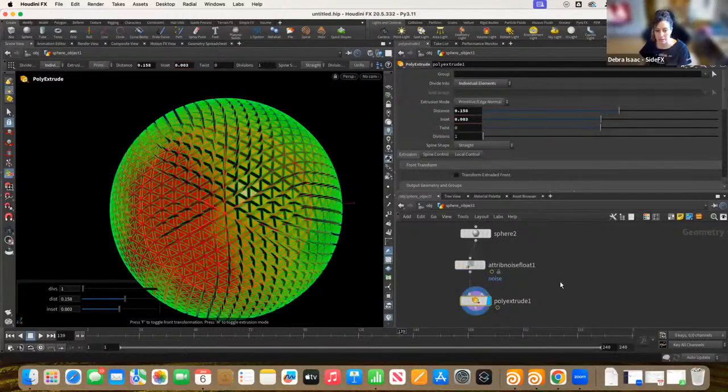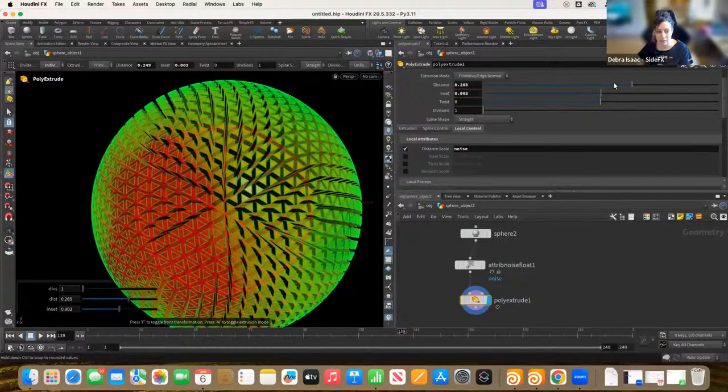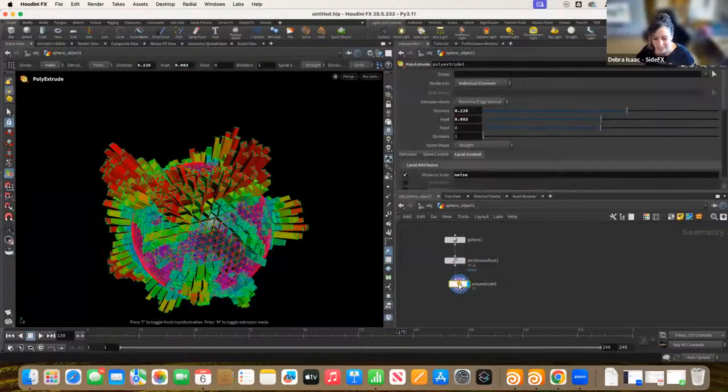So let's go back to this poly extrude. We can go to local control, and the distance scale, we can just type our new noise attribute that we made. And what we should see... okay, my bad.